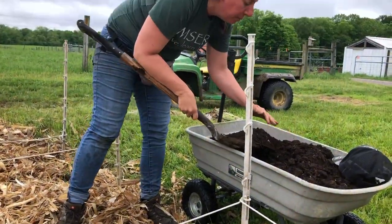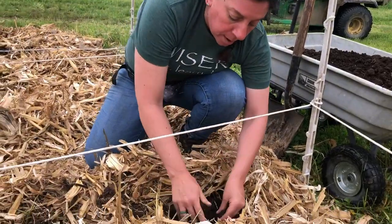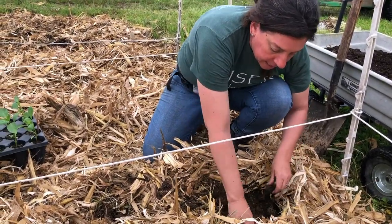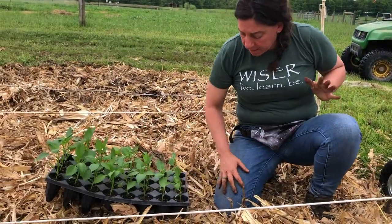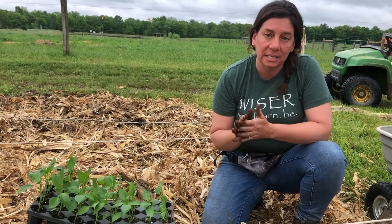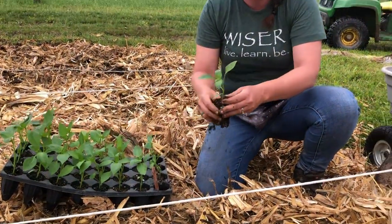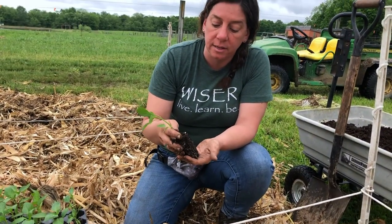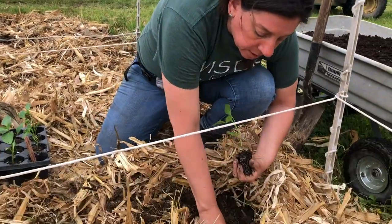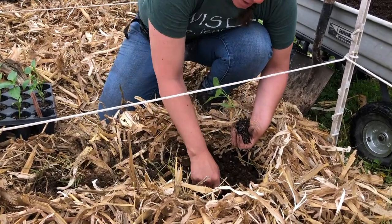I'm going to add a scoop of our lovely compost. This compost is made from the animal manure, bedding, and everything that comes out of the barn each year. Also, when I start our pepper seeds and pot them up once they start to grow, I mix in our vermicompost — our worm castings — which gives them a boost of nutrition and microorganisms that the plant needs to grow. I always like to remind the kids that this is a living thing, part of a whole web and cycle of other living things. Once we understand what this plant needs to grow and the other life that supports it, we can help create that environment for it to thrive.